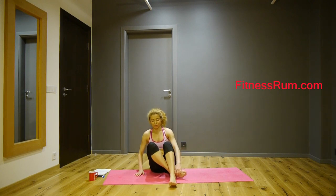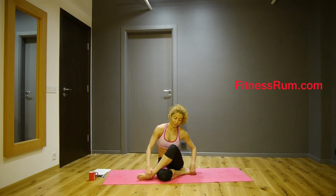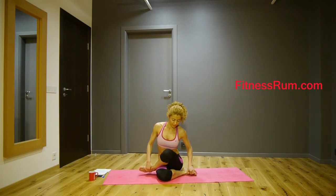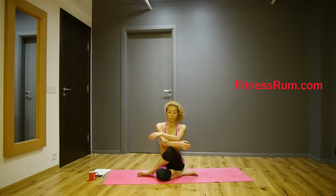Shake and go to the opposite. Again, both sides of the butt on the floor. I help myself with arms. Now, at the beginning, this is all I can do. Then I can put my arms and maybe I can fall forward after a while. Now, go through all your body and release the tension.